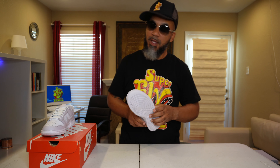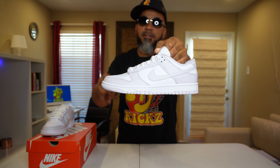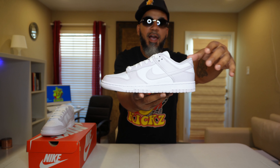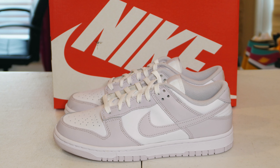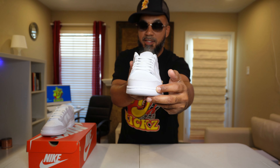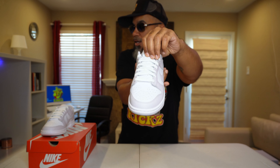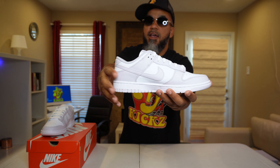Now the left shoe — you see the all Venus bottom with the Nike swoosh, round to the outside. That Venus color coming up to that white midsole, white stitching. Venus color leather around the toe and the shoestring eyelets, cuts around to the heel cutting up to the shoestring eyelets. White leather around the ankle, white leather in the middle with that Venus color leather Nike swoosh cutting across the top. Venus color at the bottom coming up to that white midsole, Venus colored leather around the toe, all white leather toe box with the perforated holes, white shoe strings, white nylon tongue, iced-out white Nike sign up there — too clean.